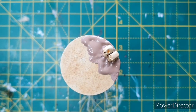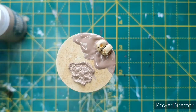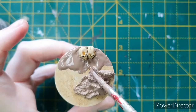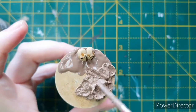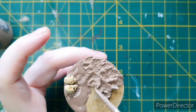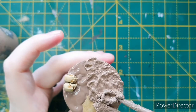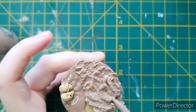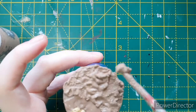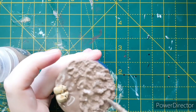Now, this is a much thicker Crackle Paint, and as you can see, I had a lot of trouble getting it out of the pot. So all I'm doing with this is I'm just kind of manipulating this and smushing it around the rest of the base. And I'm blending it in with the Agrellan Earth as well to try and get a nice transition between the two. Now I'm going all the way up to the edges of the base as well, just to make sure we've got a nice coverage. And then I'm taking far too much out of the pot to finish it off. So I did need to remove some of this and put it back in. Then we're just going to leave this to dry for as long as possible.